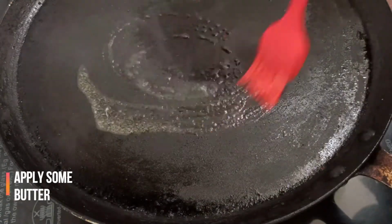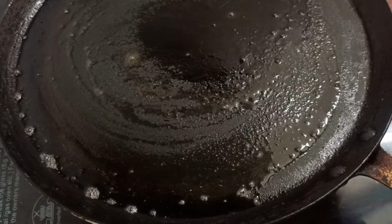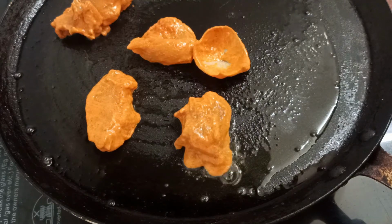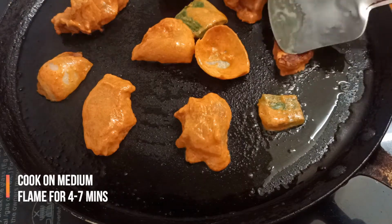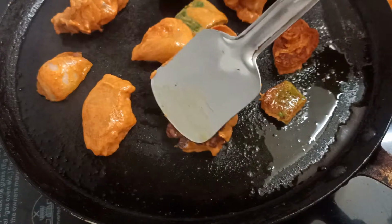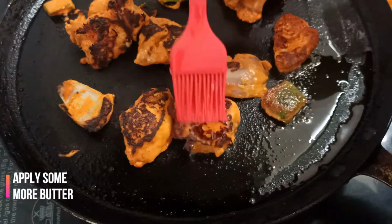Now heat up tawa and apply some butter. Now add the chicken pieces and the onion and the diced capsicum and cook it on medium flame for about 4 to 7 minutes. It will take very less time to cook because it's boneless. Should look something like this.